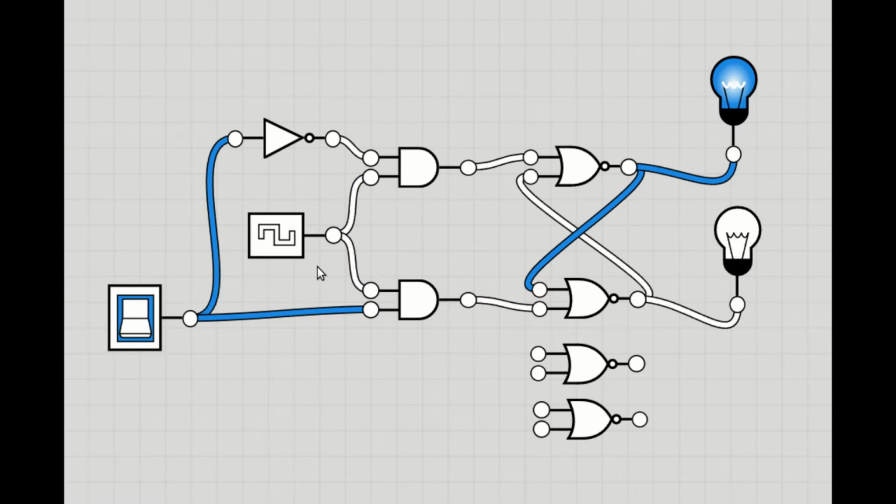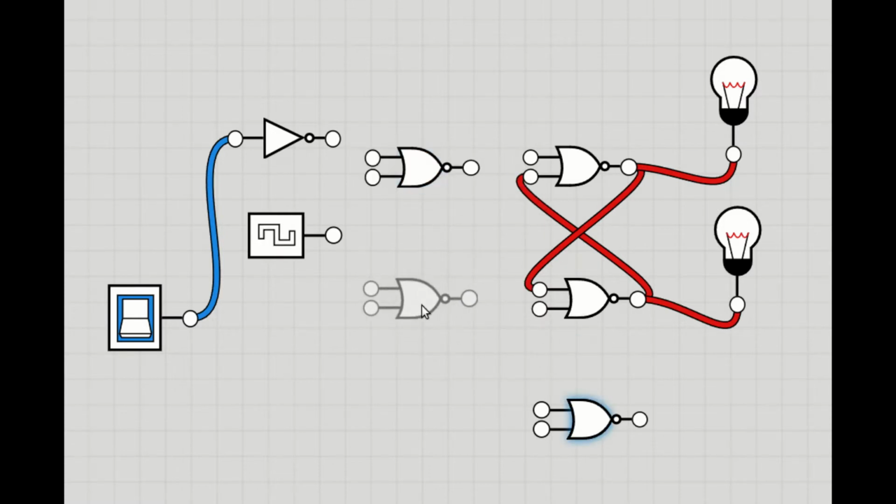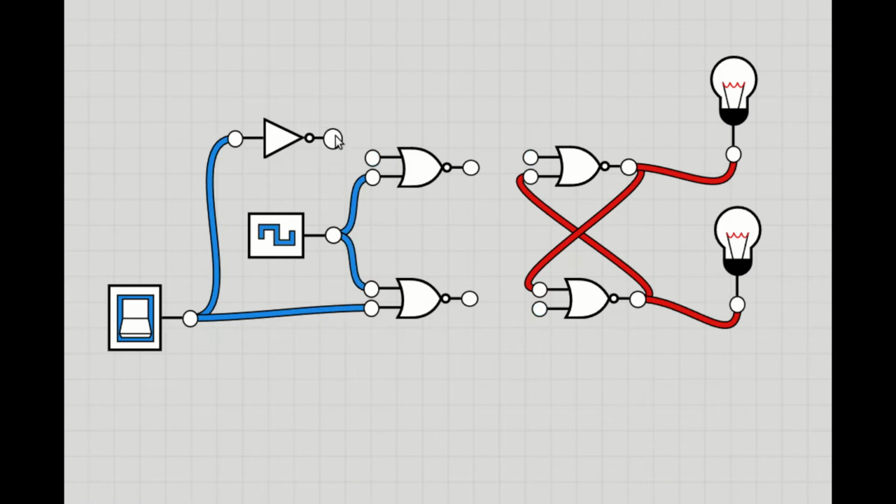But the other thing that did occur to me too is that instead of using AND gates here, because you've got a couple of NOR gates left over from this chip, would it be possible to swap them in and what would happen? So on the simulator I deleted these and popped these in. We'll connect it up the same way. So the clock goes to one side and the other, and then you've got your signal coming in and your inverted signal, and finally connecting the output of one NOR gate to the input of the other one.